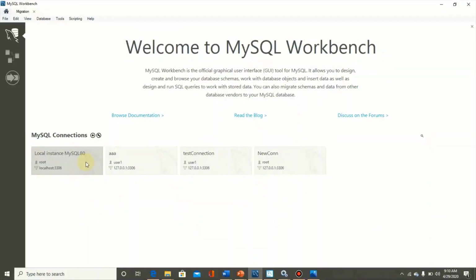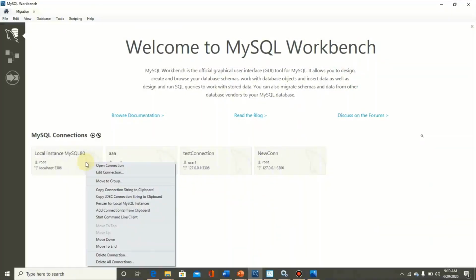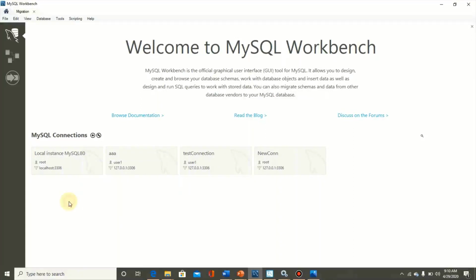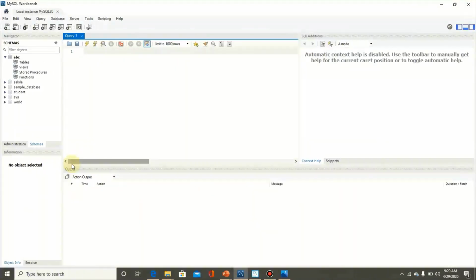You can also get other options by right clicking a connection. We have a menu here with a lot of options for managing these connections. For starting a connection, we must click it. In some versions a single click is enough, and in some versions you must use a double click. I'm clicking it. It didn't ask me for any password because the password is stored in the vault.